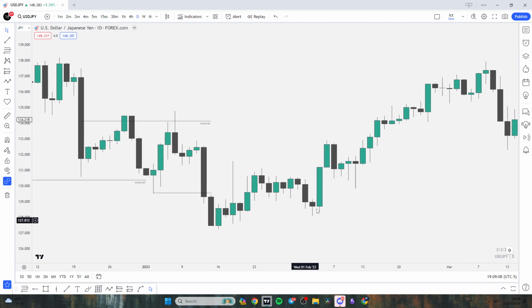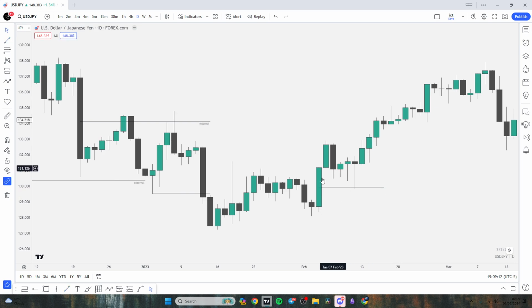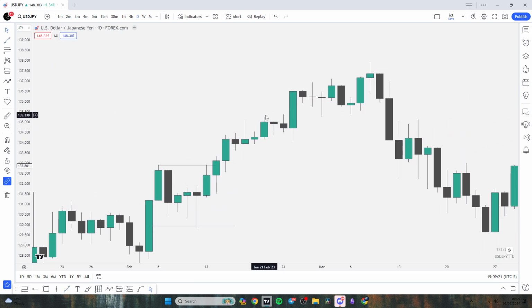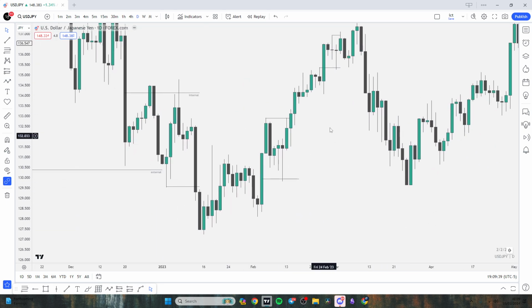So we start trading up. Now think about it. Mean threshold, internal range liquidity. Where's the external? Up here. Remember, this is all within context. Price creates a high, moves up, creates a low, balances this. Now where's the external range liquidity? Here. Does the same again, external range liquidity, takes that out and then moves lower towards this higher time frame.